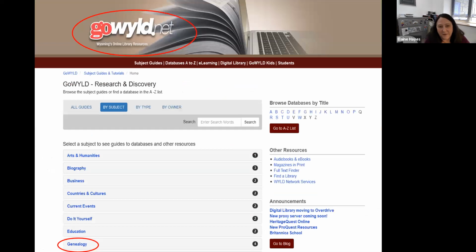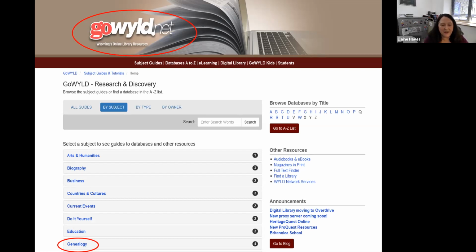When you click on databases, you can see on this page at the bottom that they're by topic, and there's a genealogy topic which has 4 items in it. Or you can say, I'm just interested in Ancestry, so you can browse the databases by title, by A.